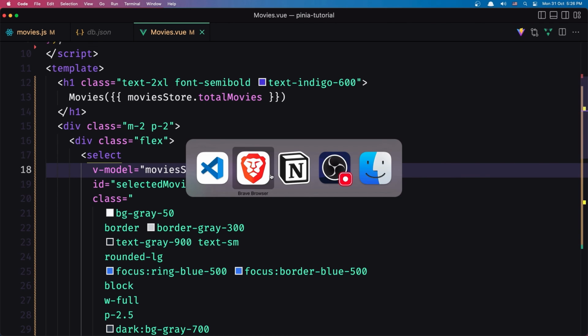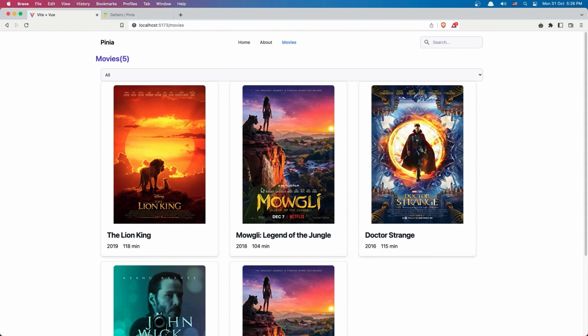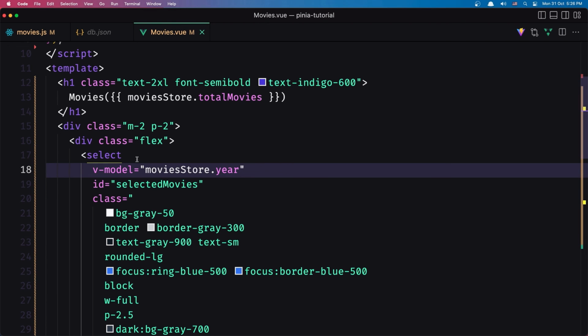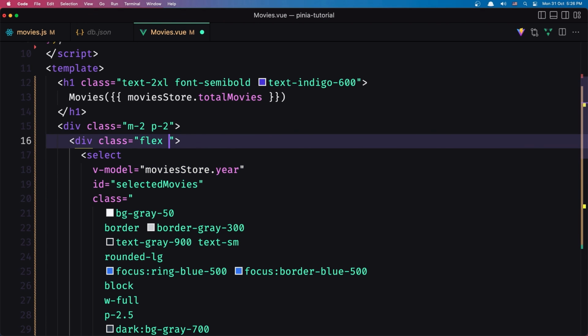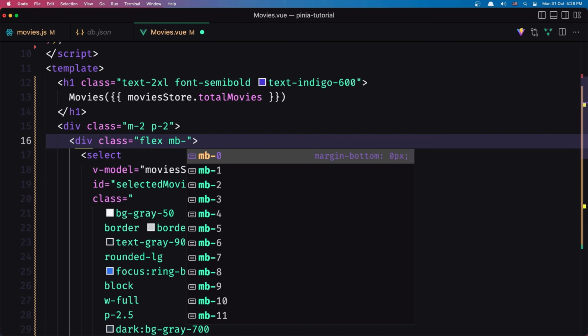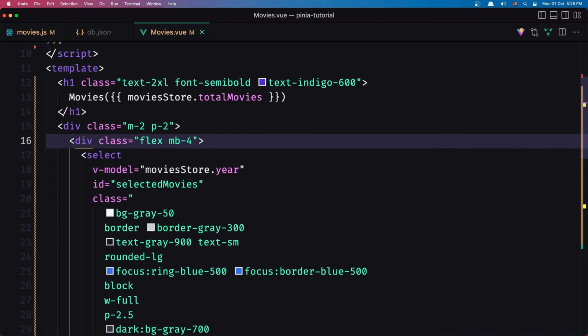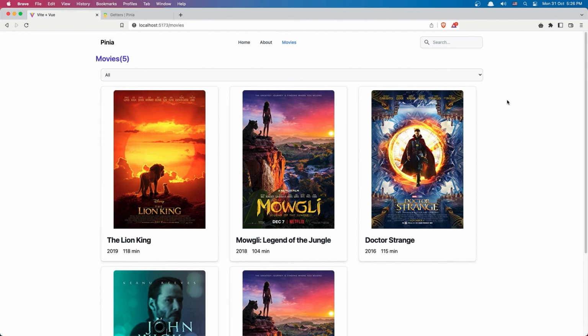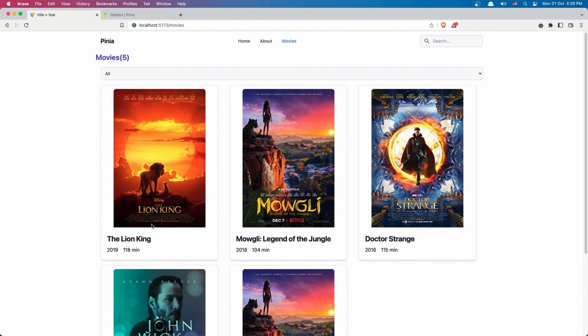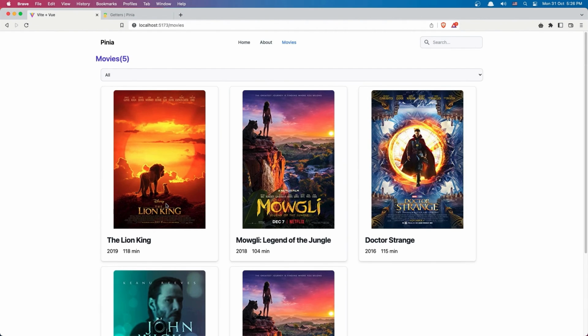Save, and if we save that, come here, let me add in this flex margin bottom of 4. Yeah, like this. And right now, as you can see, we have 5 movies.